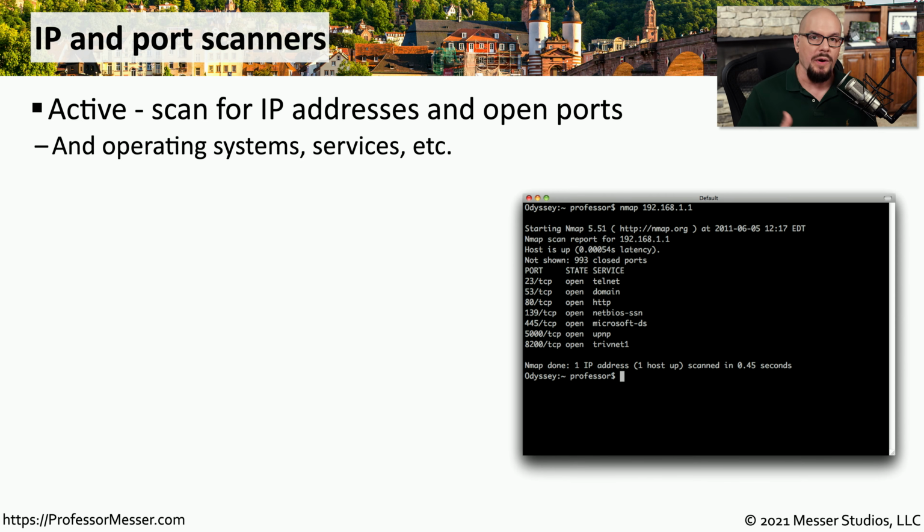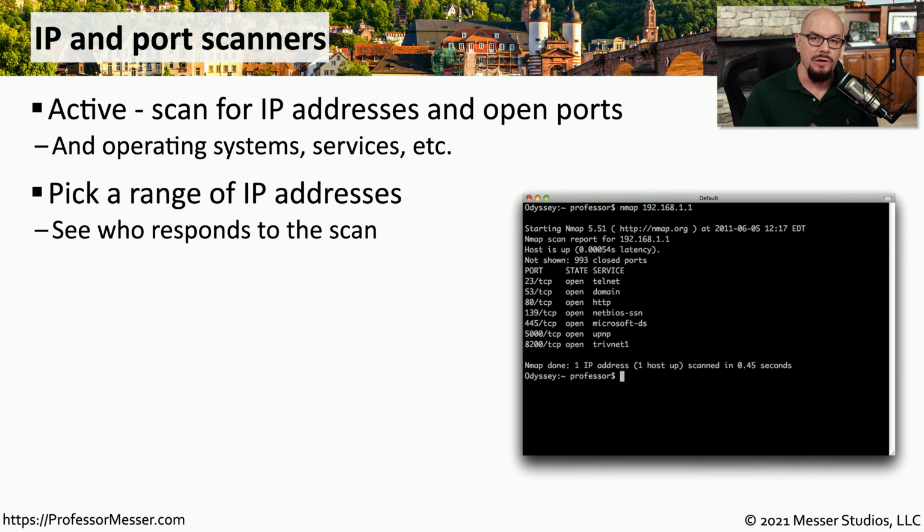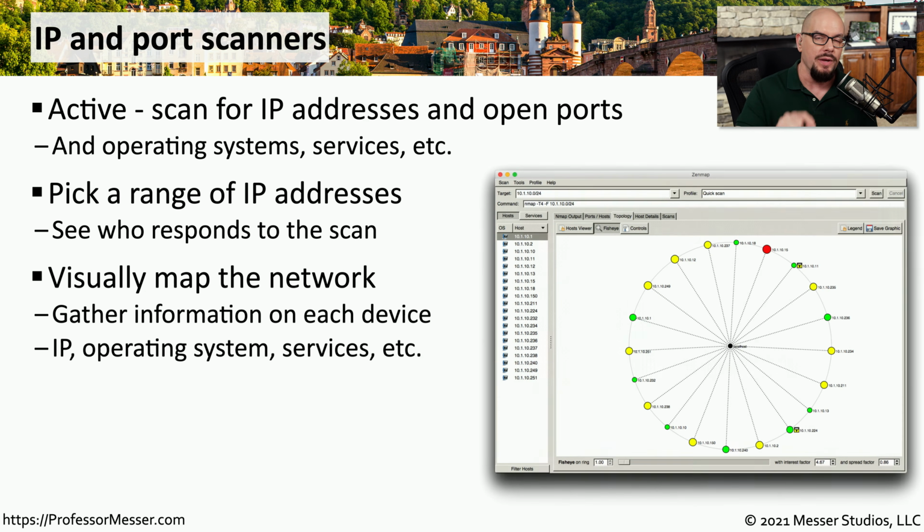One useful tool for any network administrator or security administrator is the ability to search for and identify available IP addresses on the network and what port numbers might be available. You can use IP scanners and port scanners to scan the network and identify devices and open services. Normally, you would pick a range of IP addresses and have the scanner step through every possible IP address in that range. Once a device responds to a particular scan, you can then go through every port number that might be available on that device to see what might be open.